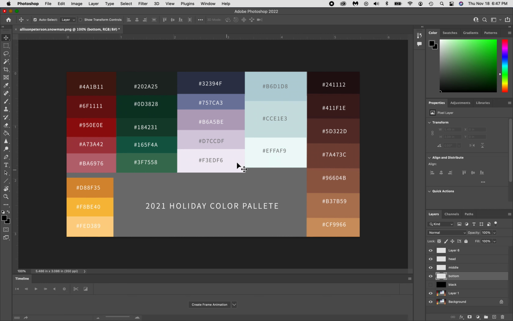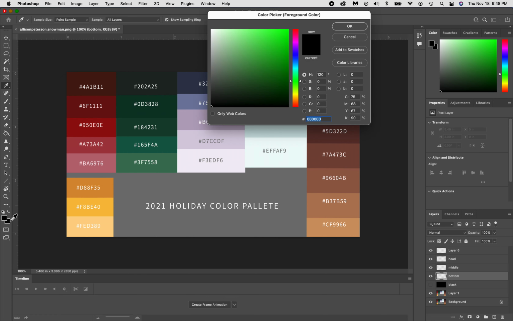Somebody said don't use yellow snow. So I'm going to do EFFAF9. So I'm going to grab this top layer here. I see this is highlighted right down here, and I'm going to just rewrite this number right here, and I'm going to type EFFAF9. And there is my color right here. I'm going to say OK.